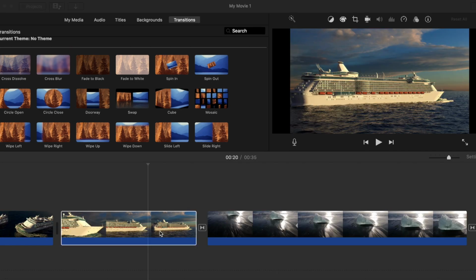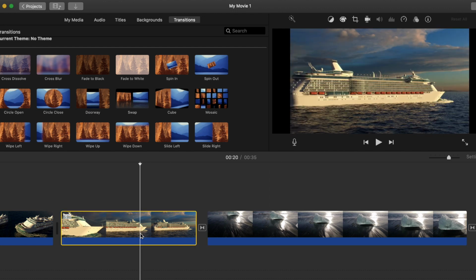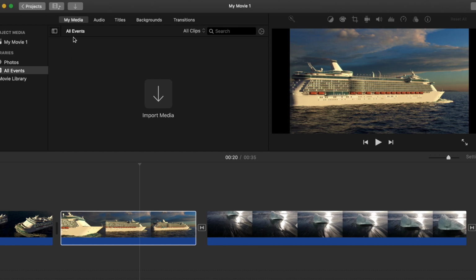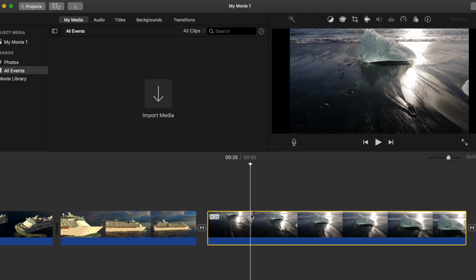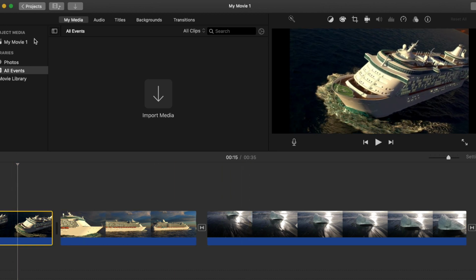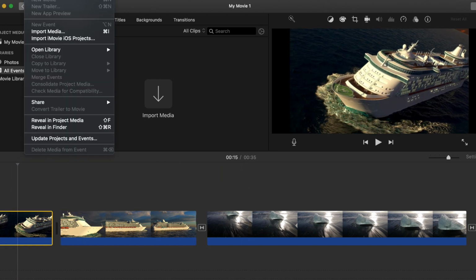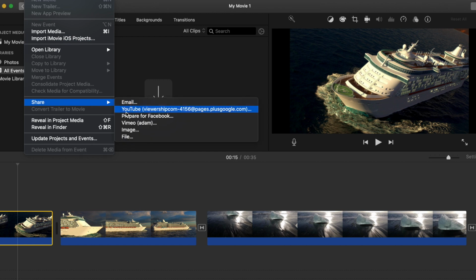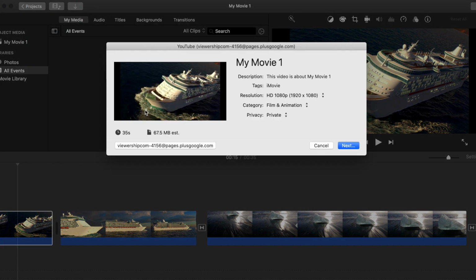Once you're happy with your timeline, a really great feature that iMovie has, they make it super simple. Let's go back to My Media. And in order to export this video, once you're happy with your edit, you go to File, Share, and from here you can send this clip directly to your YouTube channel.